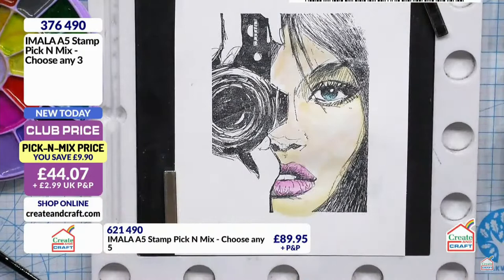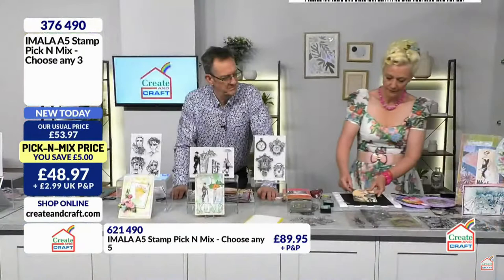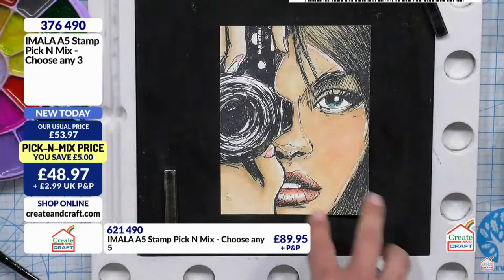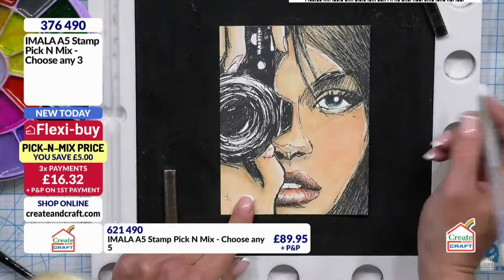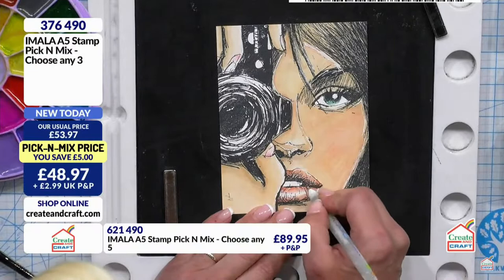So that one, obviously I've pre-done one ready to go. Here we go. Just add in all of them colours, just build that colour up, and then of course add that white gel pen just to pull in some of those lights. So I'm just going to finish off adding a little bit more colour. And as you colour this, you'll notice just how beautiful and iconic this design can be. You can see just adding those little flicks of white makes such a difference.